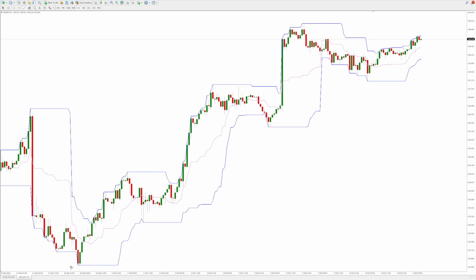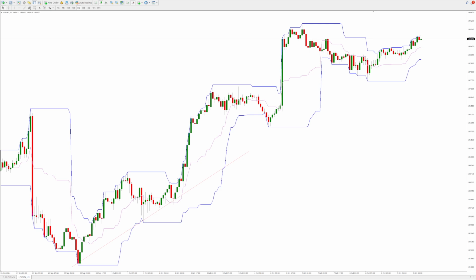So I look for a market trend, clear uptrend here. This is a dollar-yen 1 hour chart. So you can see that we're in an uptrend. Price is above the middle line, and there is a breakout of the channel here, which suggests good upwards momentum and potential trade opportunity into this bullish trend.